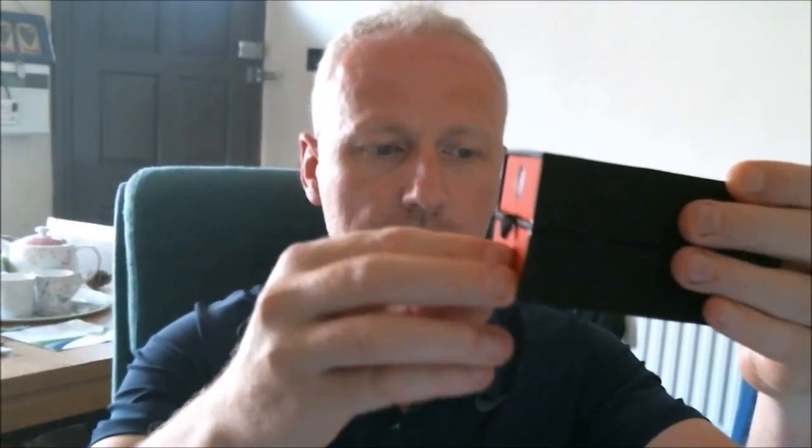Now, review time. What we've got for review today is a really nice little sub-ohm kit from Tesla. Now, I haven't used a tube mod for ages. I'm box mods galore now. Most of us are. But this is a really good pick up and go mod that really surprised me, and will fire anything really. It fires down to 0.1 ohms. And what it is, it's a dual kit. I'll show you on close-ups, but it's got two drawers.